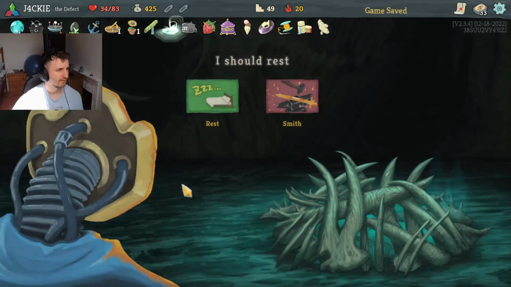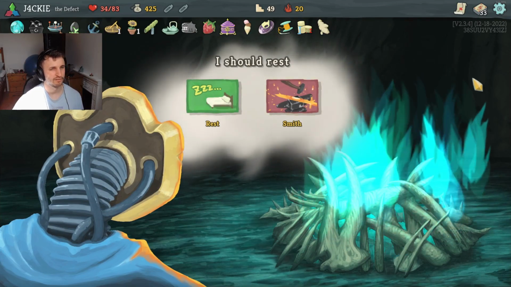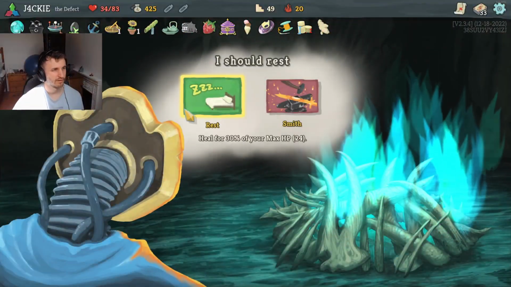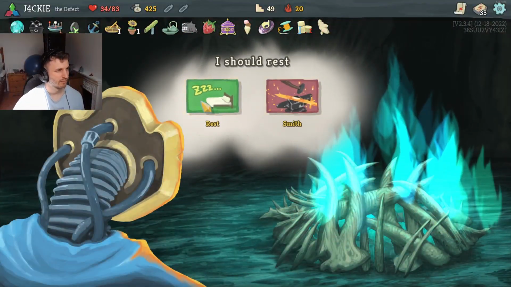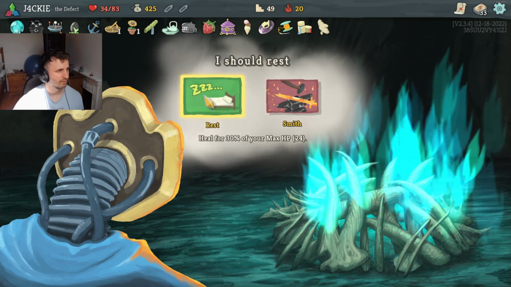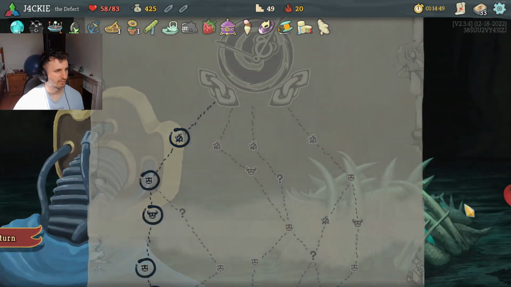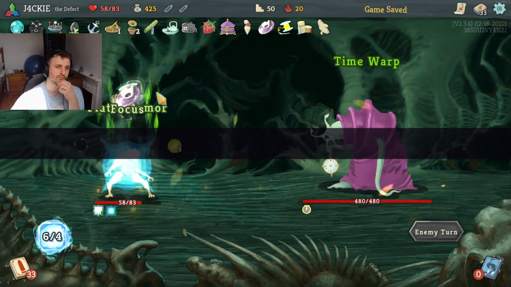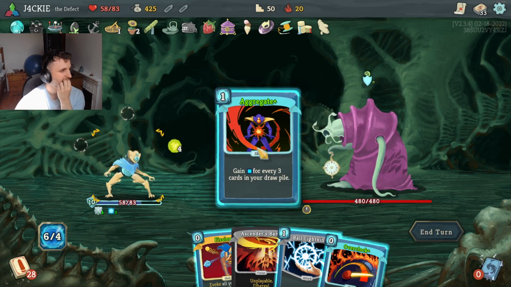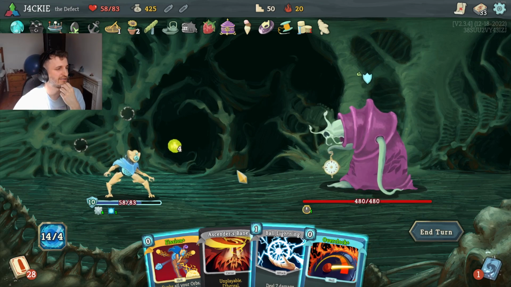Right. We're probably on 34 health, we're probably gonna rest here. We got time here. How do we even beat time here? We could try and set up a humongous tempest.